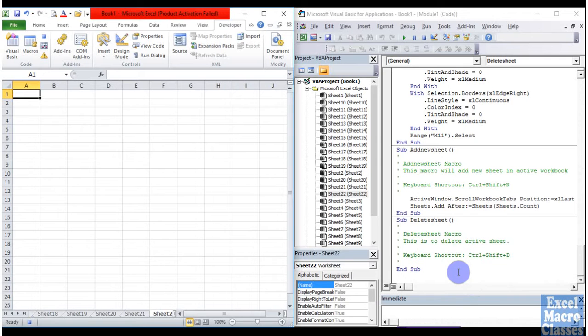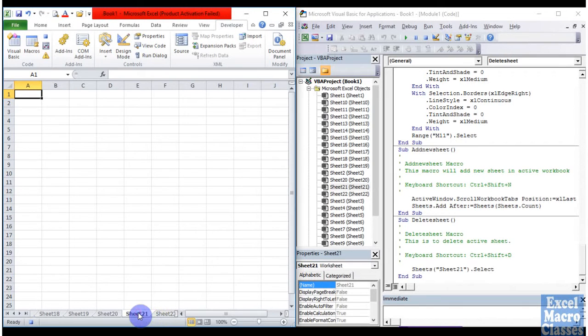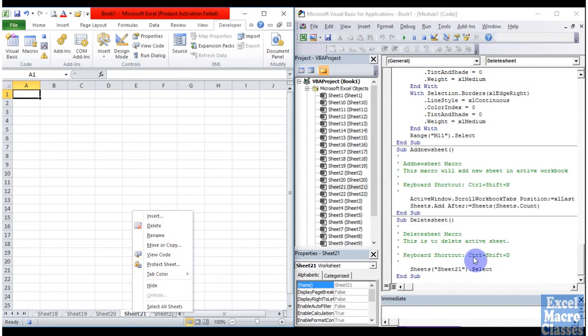I have to make sure that nothing gets recorded in the recording which is not very specific. Like if I make a mistake and go here and delete this sheet, before deleting, my program gets recorded saying select sheet 21.